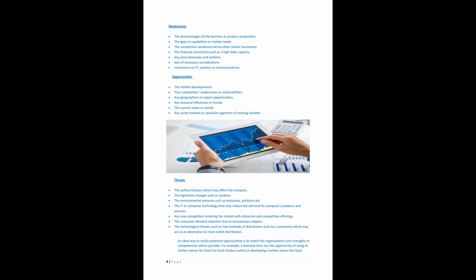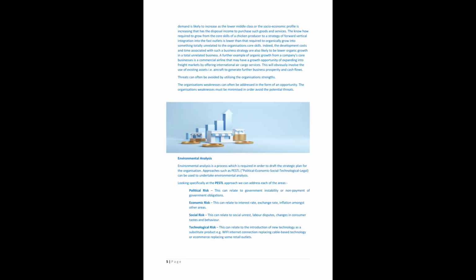The key to leveraging opportunities effectively is to align them with the organization's core strengths. For example, a livestock farm could take advantage of growing fast food markets by supplying chicken pieces to fried chicken outlets, especially in developing regions where demand is rising. This approach ensures resources are used efficiently while maximizing potential gains.